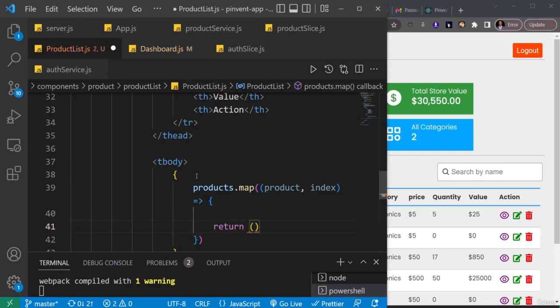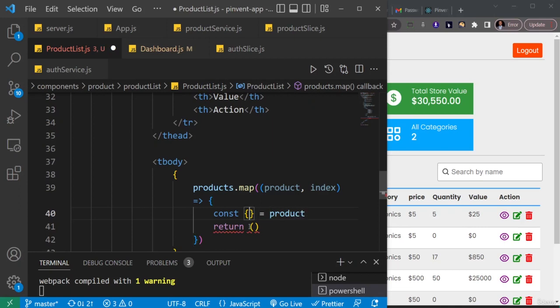Now you see this product here, but I want to destructure all the properties out of it so that I don't have to be saying product.name, product.id, product.category, and the rest of them. So I'll come here and say const, open my curly braces, and set that equal to product.